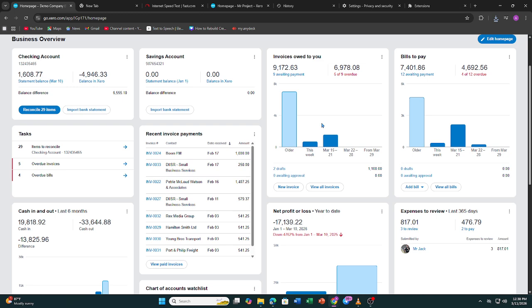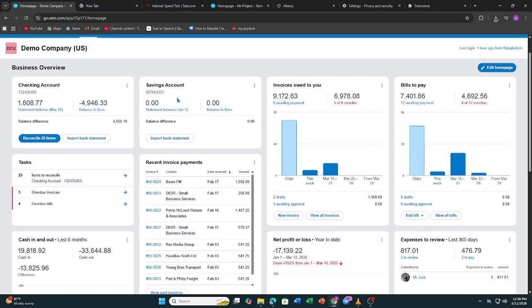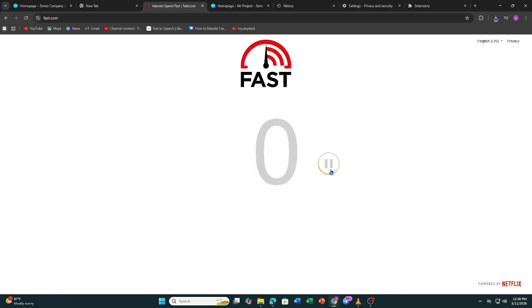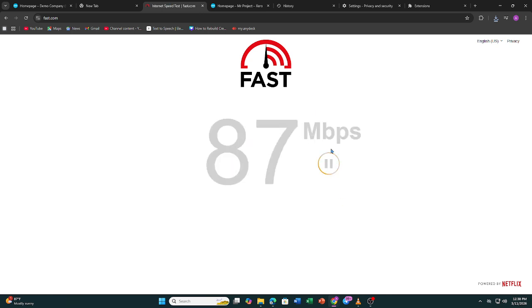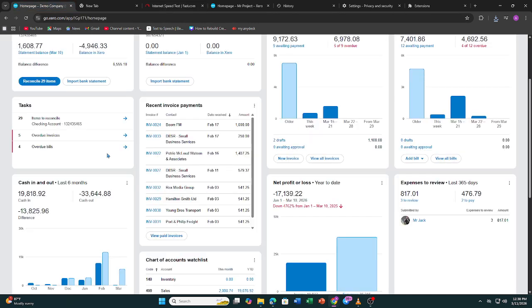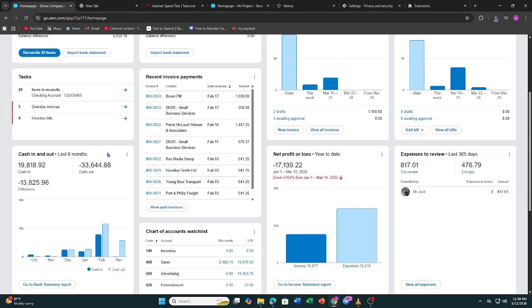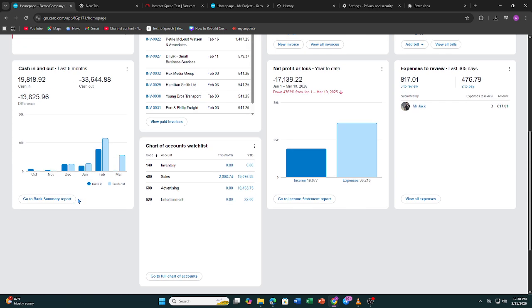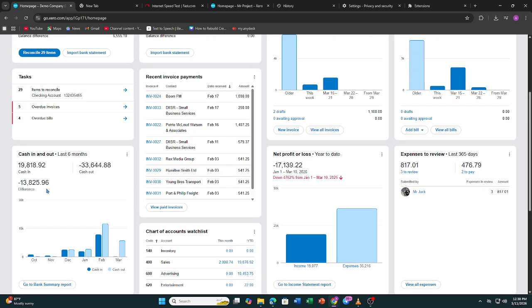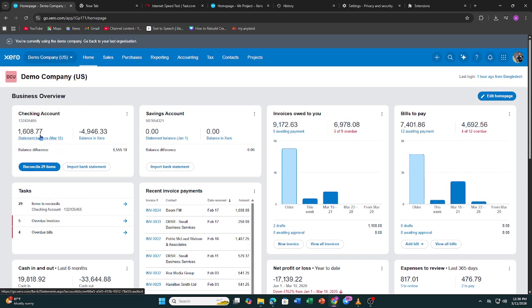First, make sure your internet connection is stable. Xero needs a reliable network to sync data properly, so a weak or intermittent connection can cause errors. If your sync error involves bank feeds, try refreshing or reconnecting them. Go to your bank account in Xero and either refresh the feed or reconnect your bank login.